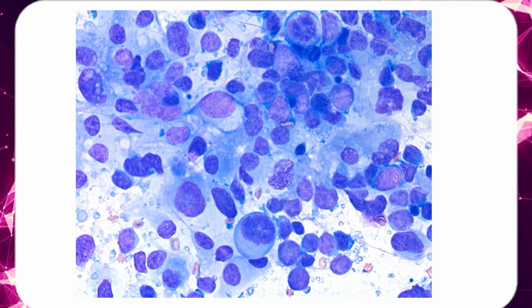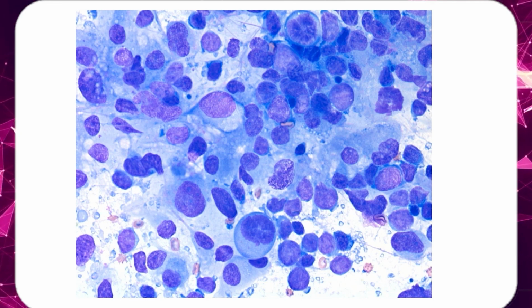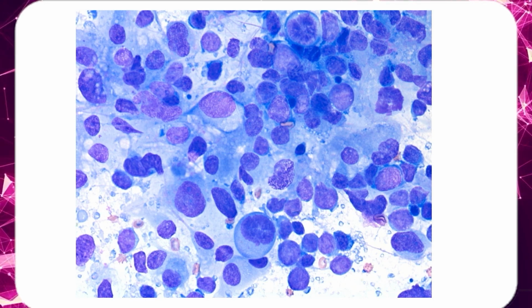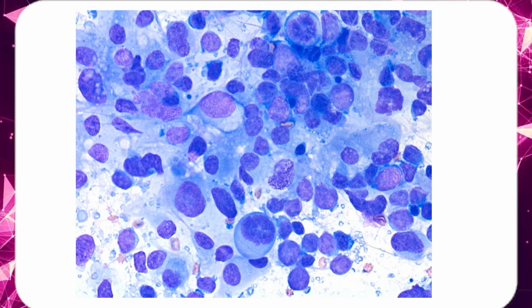Mitotic figures, plasmacytoid appearance, another mitoid. So if you see it in a lung on a typical day, what would you call it? Non-small cell carcinoma, favor adenocarcinoma. But it's a pleural-based mass. Maybe I'm trying to trick you here. It's a mesothelioma, which absolutely is a very valid differential diagnosis in this case.